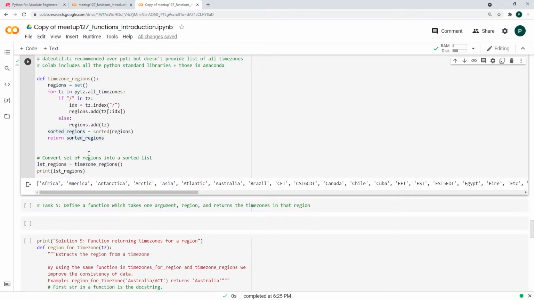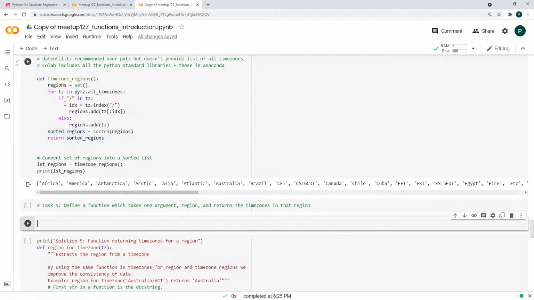That was pretty quick how I went through that, but let's go through a task and that'll help us understand things. So define a function which takes one argument, the region, and returns the time zones in that region. Okay, so that's going to be pretty similar to this. So we're going to define a function. So we have to give it a name.